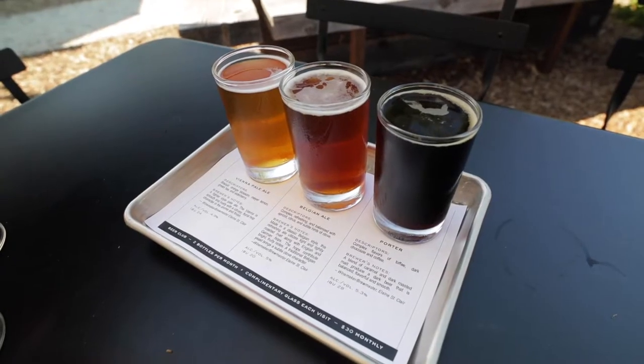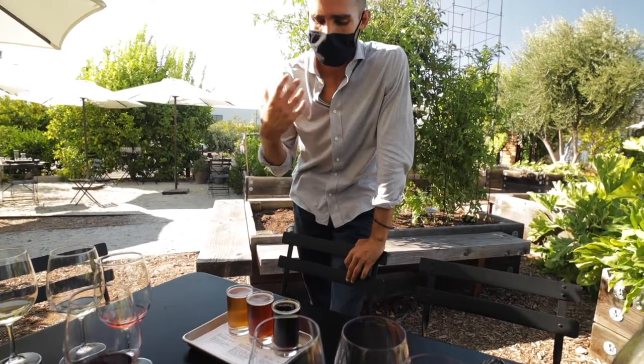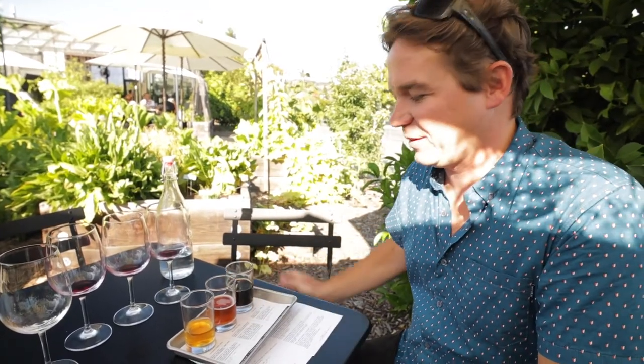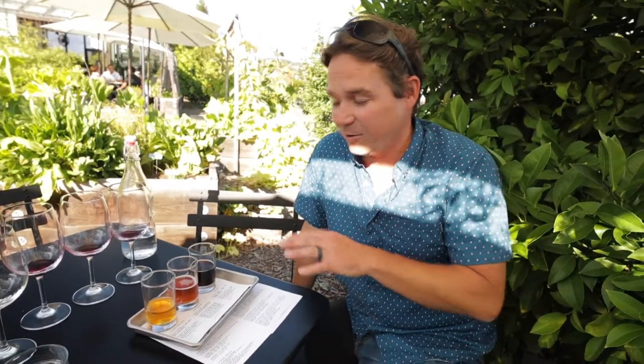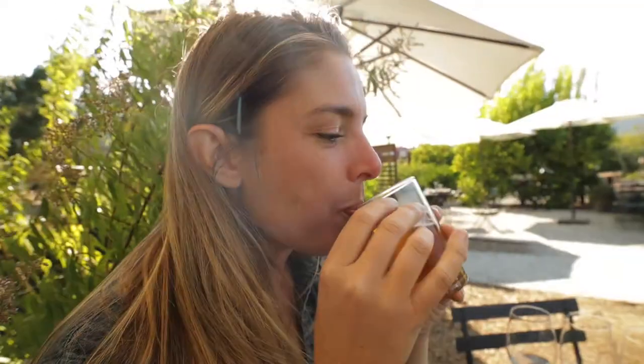Notes about the beers here. Elaine's family is British, so she kind of tends towards a more malt-driven ale style. I'm very surprised in the beers that they have here. They're three old world styles, but they drink with a nice crispness. They don't have this kind of lagging malt sweetness. They are delicious. So if you come here, definitely check out a flight of their beers. This one's mine.